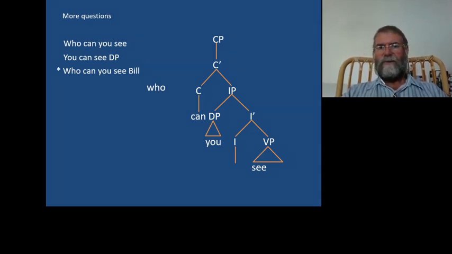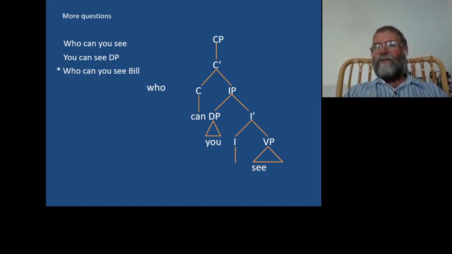Well, looking at the structure, you can see that all of the positions inside the CP are mostly taken. The complementizer position is already filled, so the who can't be moving to the complementizer position. Besides, that wouldn't be a good movement because the who is a phrase and the complementizer position is a word position, a head position. If you moved a phrase into a word position, that would radically change the structure, and movements aren't allowed to do that apparently. So it doesn't move into the complementizer position. The subject position is already filled, and besides, the subject position is too low down. The who must move further out than that.